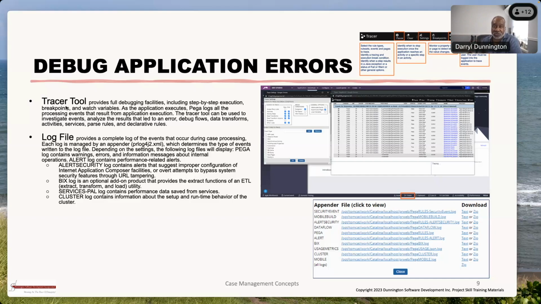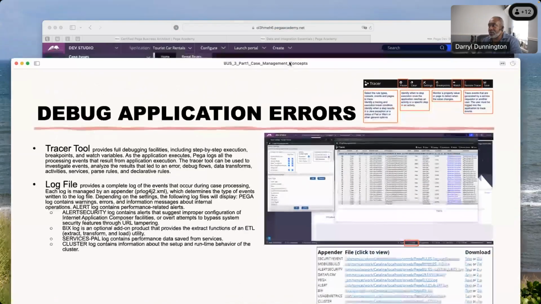It's called the tracer tool. It works much like many of the other debugging environments, like Microsoft Visual Studio, the debugger with breakpoints and everything else. So you can do this, but just be aware the Pega tracer gives you mounds of information. It steps you through every rule, through every step within a given rule to show you what's going on. So sometimes you really have to filter the information out to make sense out of all of the stuff that it is sending.